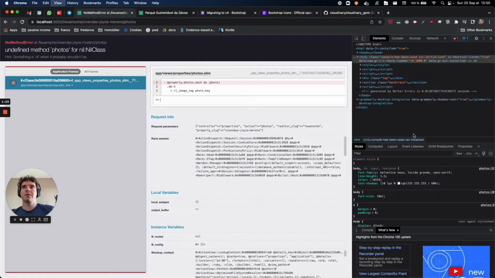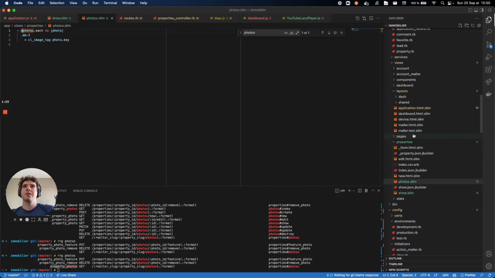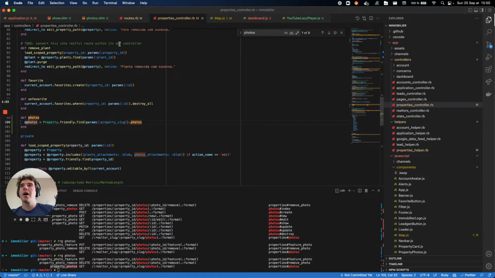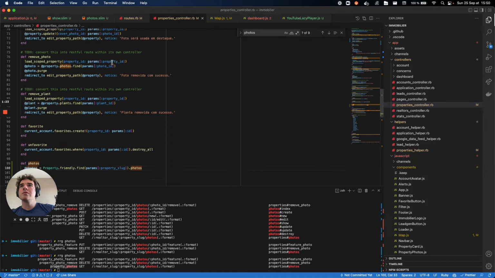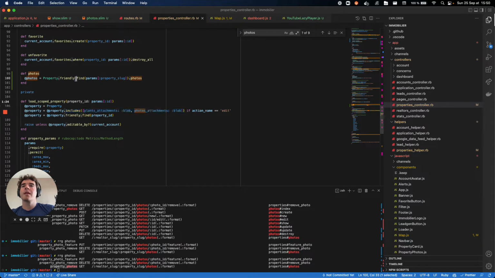Yes, because we already have the photos. That's the performance thing that I said we should do. Where is this? Property that includes just the photos.